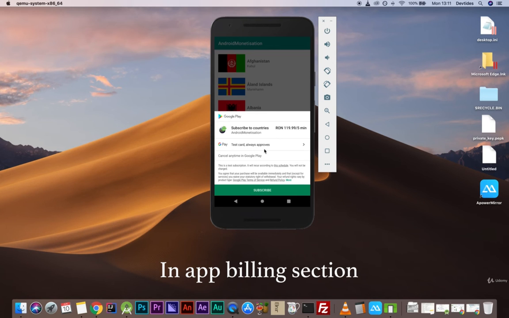Of course, when we publish this application to our wider audience, to the users, here they will see their own bank card or credit card, so they can actually go ahead and pay you for the benefit of using your application. And I will show you how you can configure that for your account and how you can publish the application to the Play Store and receive these kinds of subscriptions from users on different timescales. I will show you how to configure your subscription to renew every week, every month, or every year, depending on what your preferences are. So this is the functionality that we will be building.